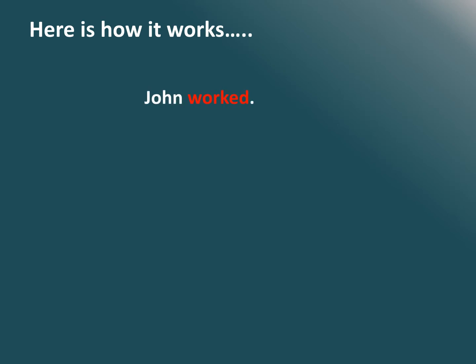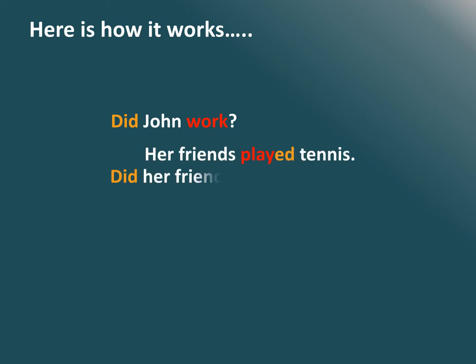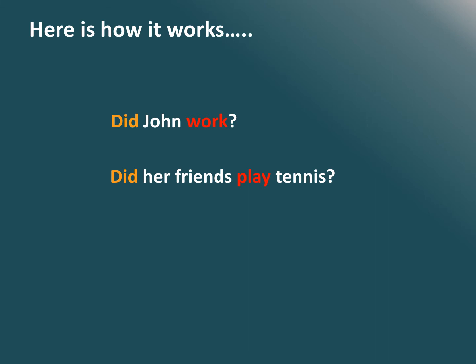We will start with a regular, normal, simple past tense sentence. Notice the ed, which makes the verb past tense. Here is the question form, and you can see that the helping verb did comes from the ed of worked. This is the same as when we were building negative sentences. Here is another example with the same pattern.